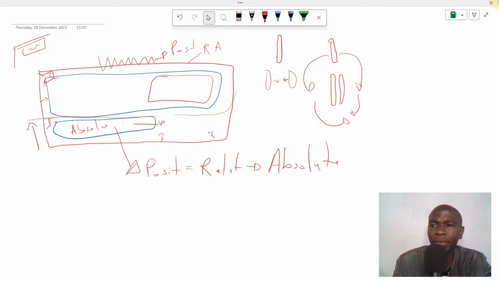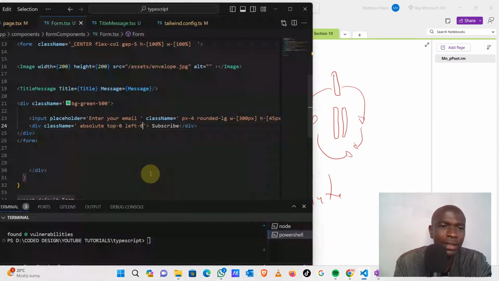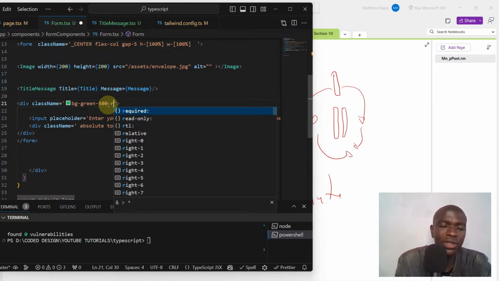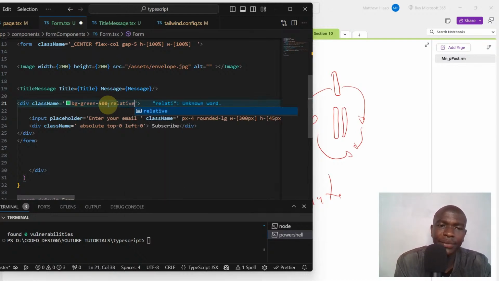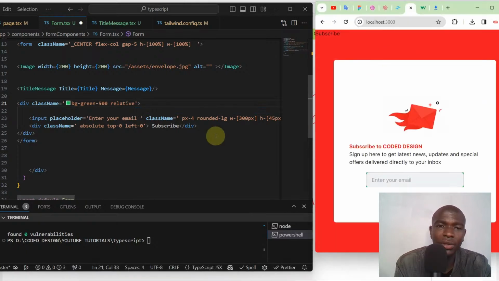Let's just quickly test that. Now we are going to say this green container, let's position it relative first. As you can see, guys, now it's being positioned relative to that green container.